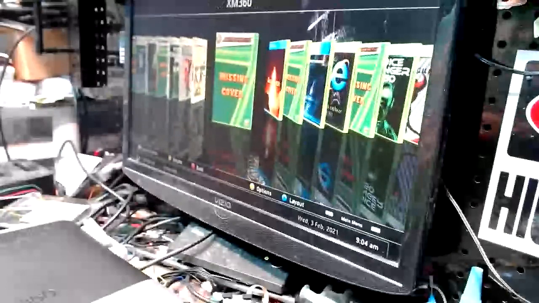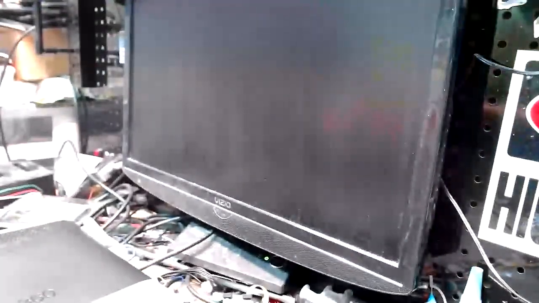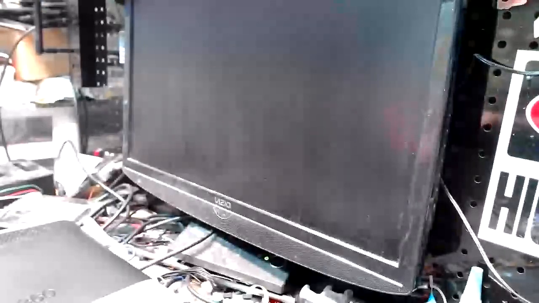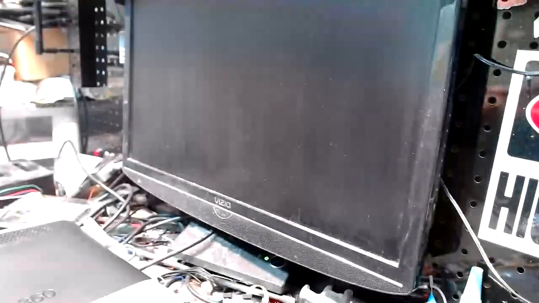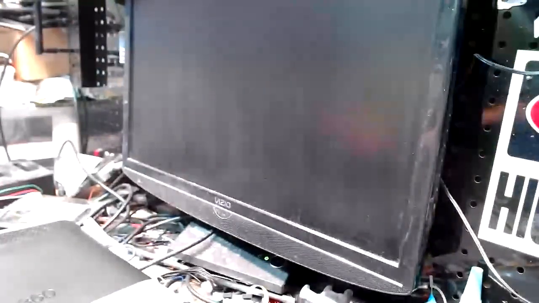open that up, go to XM360, hit it again. What it's going to do is build a content list of everything that's on this hard drive, okay? When it does that, it's going to build the XBLA list, and it's going to build the DLC list, okay? When that happens, then we're going to unlock everything. We're going to make sure everything is unlocked, okay? Because it's got to be hashed to the console properly, all right?